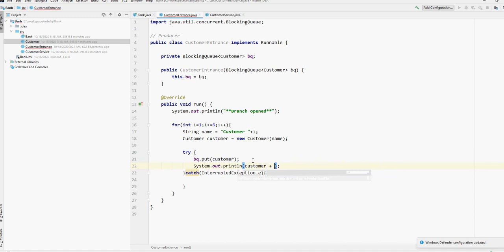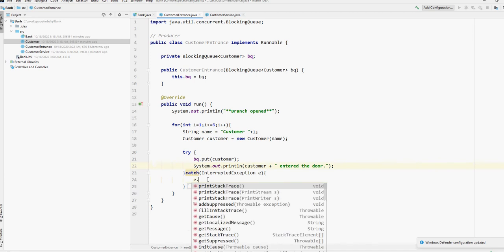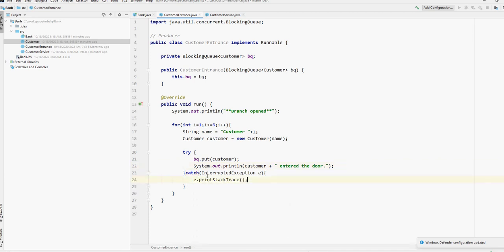So we can say "customer 1 entered the door". Okay, that's fine.